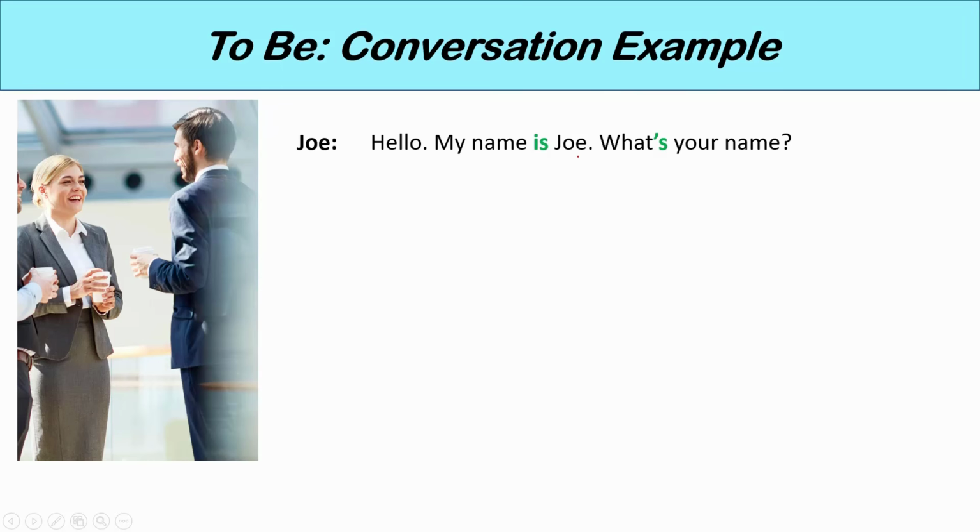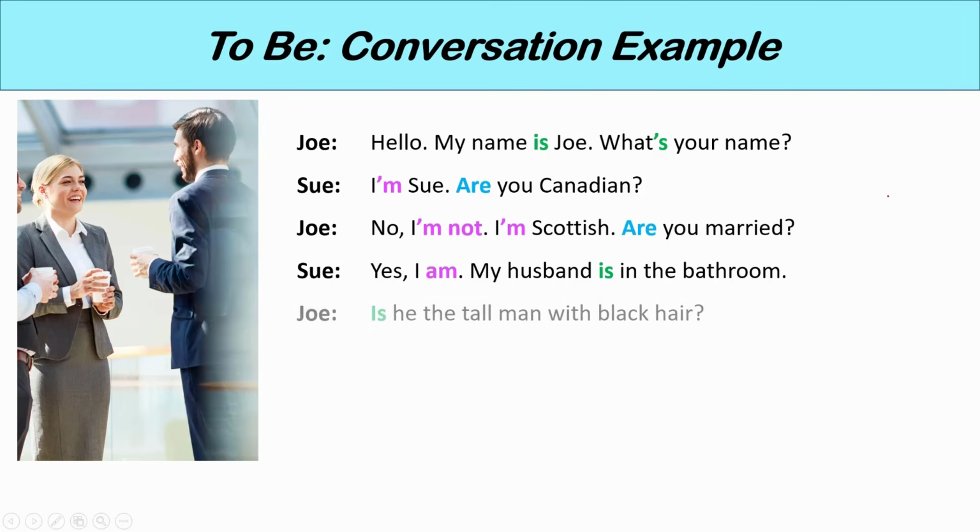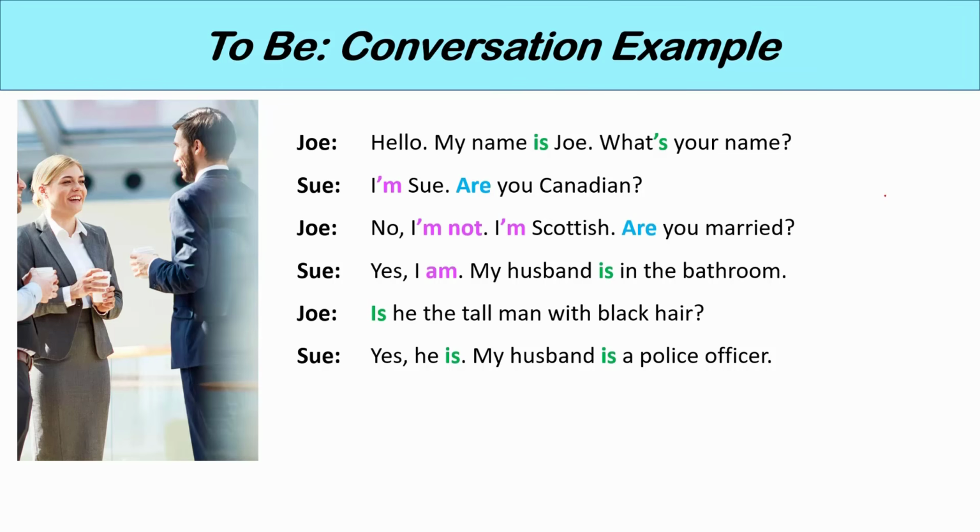Hello, my name is Joe. What's your name? I'm Sue. Are you Canadian? No, I'm not. I'm Scottish. Are you married? Yes, I am. My husband is in the bathroom. Is he the tall man with black hair? Yes, he is. My husband is a police officer. That is an interesting job. I'm a doctor.